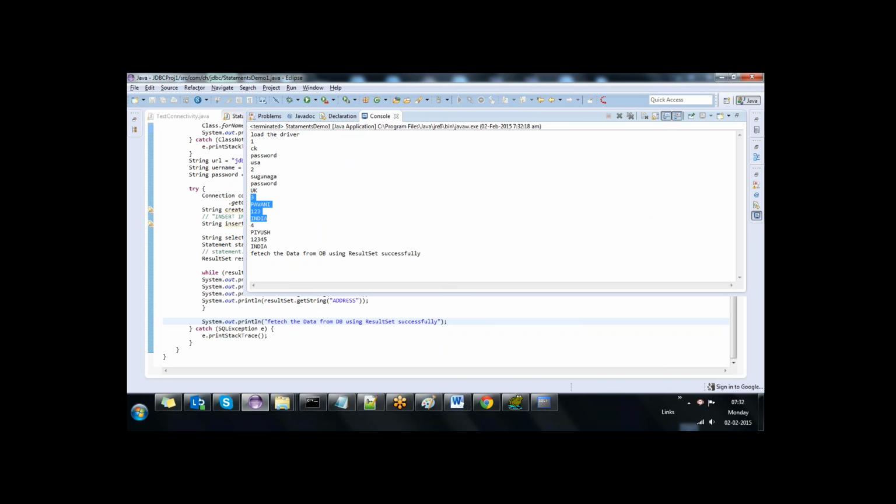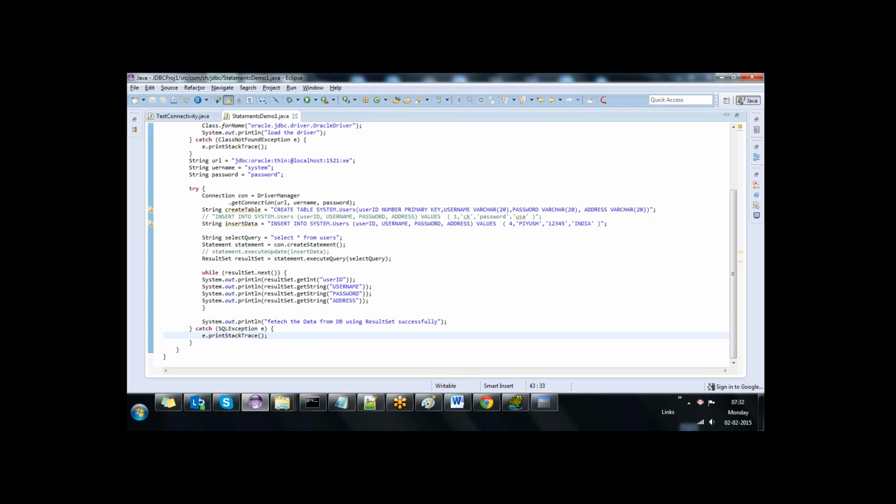She's not Suguna, Pavani should stay in USA. And 4, Piyush, 1234, India. Data got fetched successfully, right? Yes.